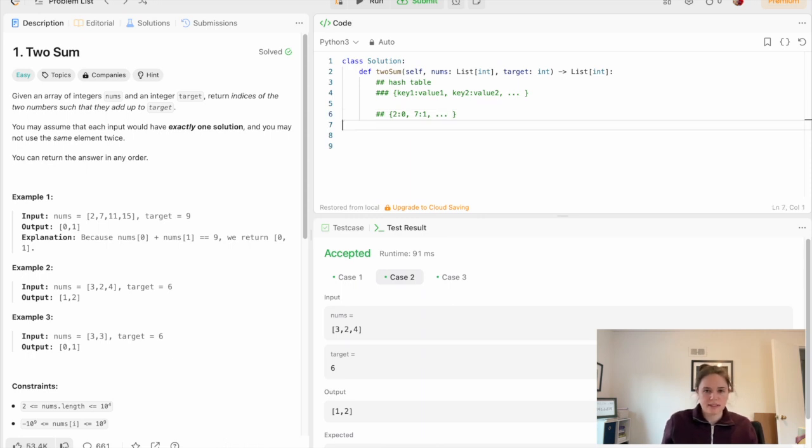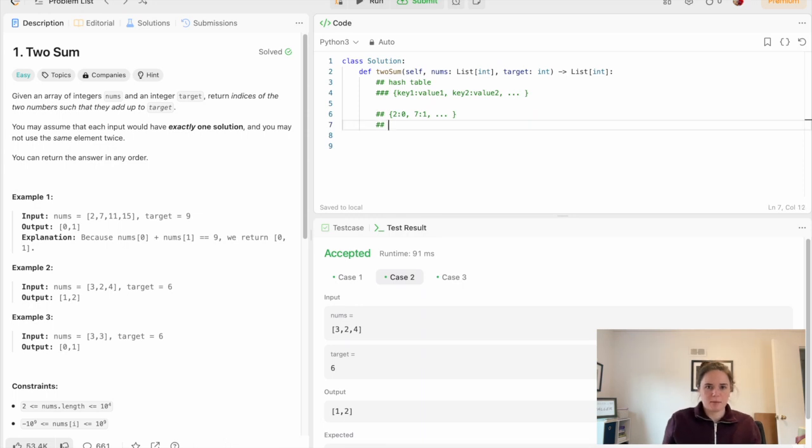Now why this is important is because I think we can use an approach where we look at the target value and the current value. So we need to think about this problem a little bit differently. Rather than summing up two values to see if they equal the target, we're going to look at the target and subtract a value and see if the result is present in the list. So we're going to use the hash table to implement that.